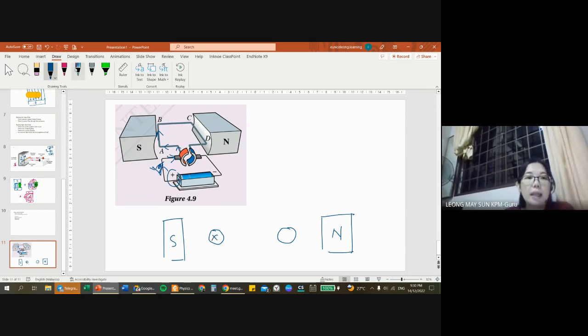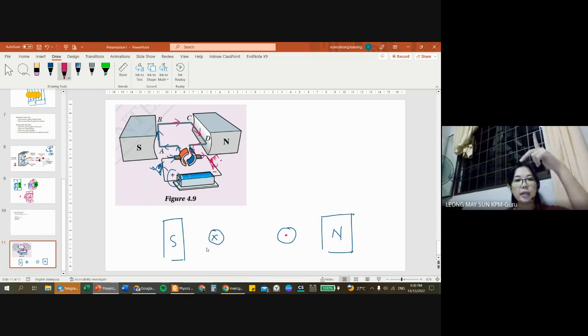So on the left side, I would see a cross. And then after that, the current will flow from B to C, C to D, and then come up from the blue color line towards the negative terminal of the power supply. If we place our eyes at point D, we would see the arrow coming out, so we will see a dot here. So this wire is a dot. Okay, so let's get ready.